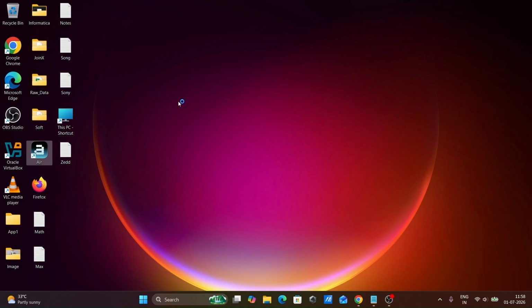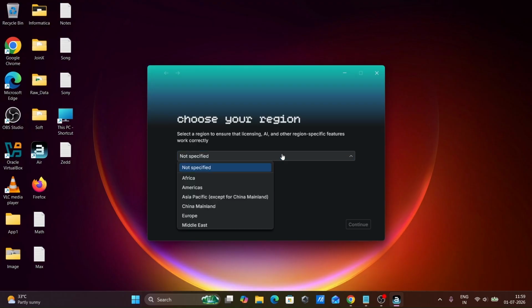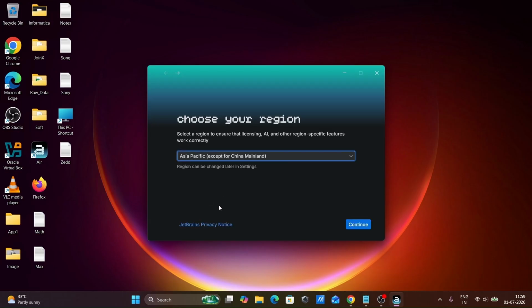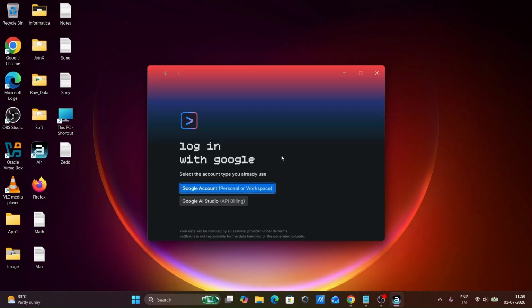This is now opening. You can choose your region. Let's give Asia Pacific and click continue. You can use Codex, Claude, Gemini, Junie. Let's use Gemini.